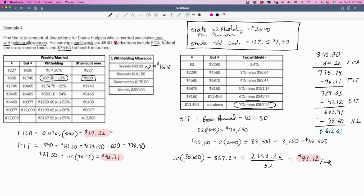Or maybe the government has received too much, because it's your employer that takes the money out, does the calculations, and sends it in. So maybe your employer made a mistake, sent in too much, or maybe you claimed no deductions and they withheld the maximum, right? So then you paid more taxes in, even though you didn't have to. So then you would get some back. Or maybe you didn't pay enough. Maybe something didn't happen right. Maybe you claimed more deductions, so you wouldn't have to pay as much in each week. Well, then now you've got to pay some in at the end of the year.